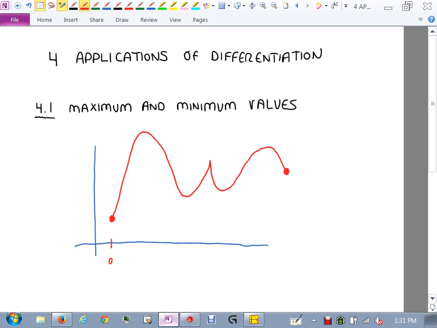Now I have closed this curve off, meaning I have stopped it. I want you to stop at some point A and some point over here B. So I'm not allowing you to continue to draw this function forever. We call this restricting the domain. The maximum value of this function is the highest point that it reaches. Does that make sense to you? That would be something like this point right here.